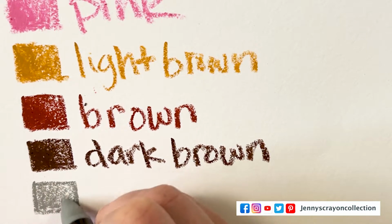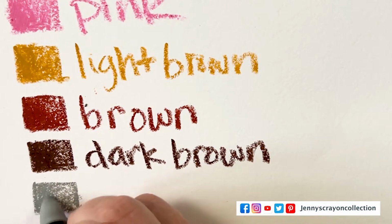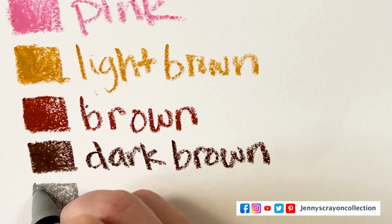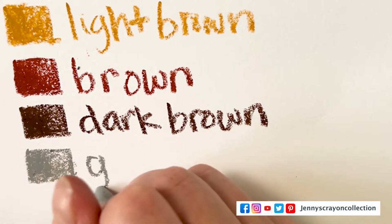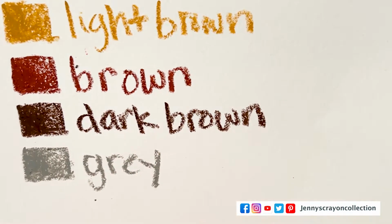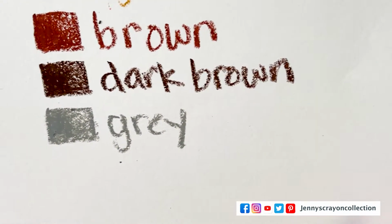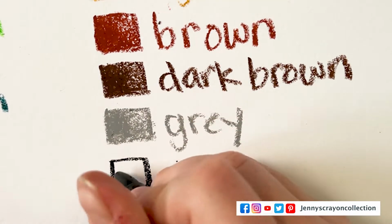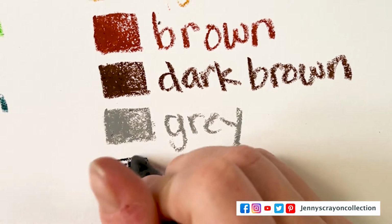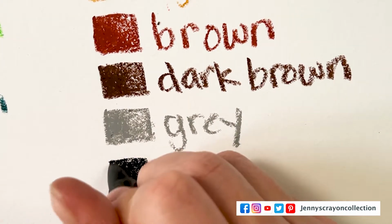Okay, so this one's definitely gray. Should I call it Grey? Because they're from Japan, so I'm not sure. We'll just do that one because that's what it is. Okay, and then we have our black color right here. This one's pretty. So here, and then we'll do the white.